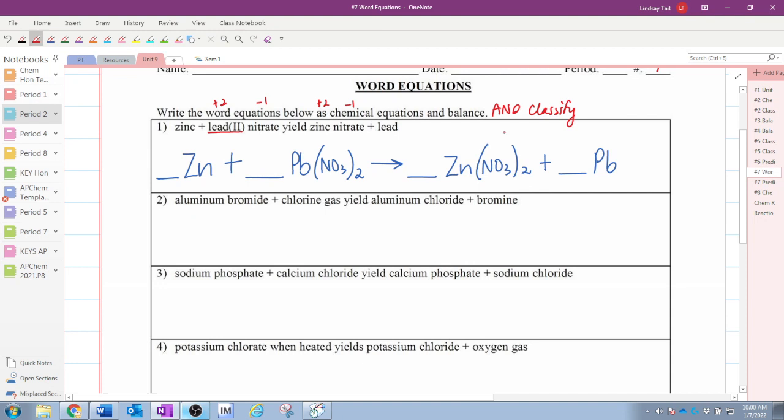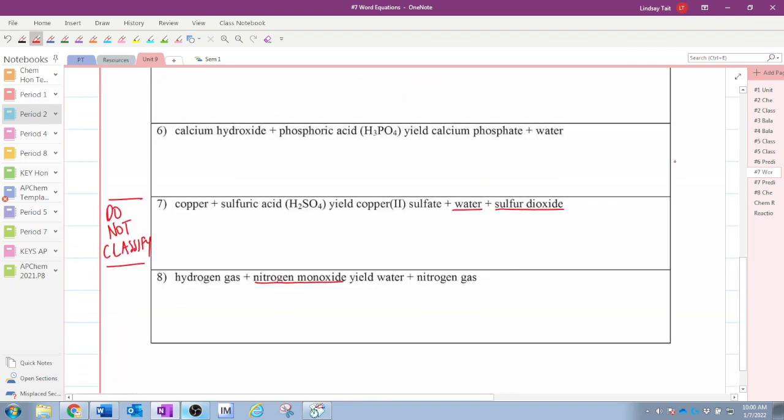So lastly, don't forget, classify it. How would I classify this reaction? Ooh, this is single replacement. You can just write that in the bottom corner. Done. So that's what you'll be following through. For, again, a lot of them, it's going to be ionic compounds for the compounds, with a few exceptions of prefixes closer to the bottom.